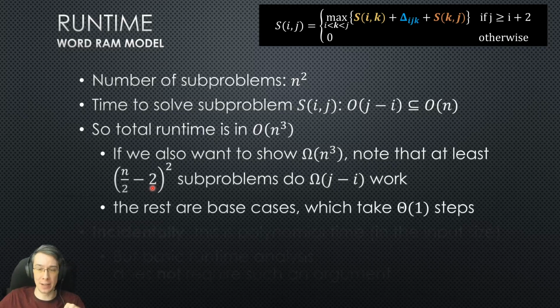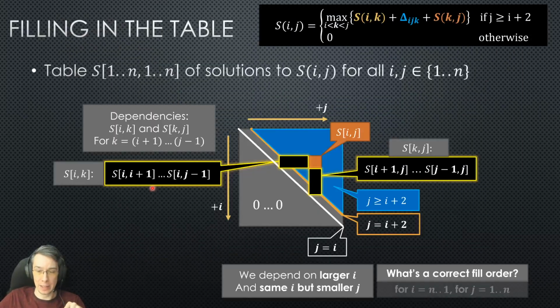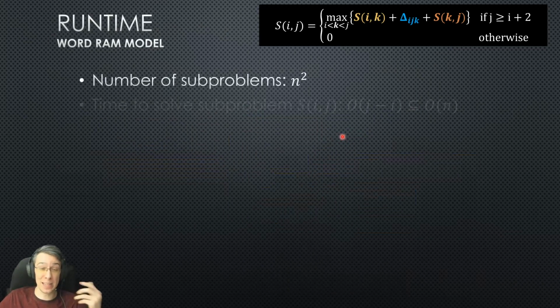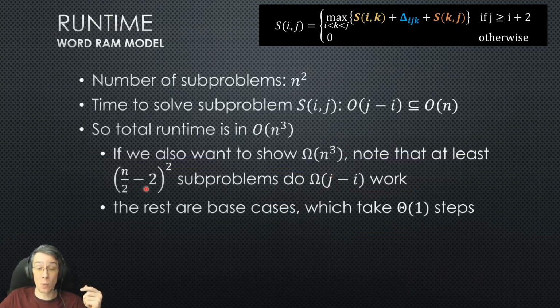You could do a more precise calculation if you like, if I pop up a little bit here, to calculate how many cells there are in this blue triangle, because that's how many cells are doing order j minus i work. And then with a little bit of care, you can do the legwork here to show that there are enough of those subproblems that do order n work in order to justify an omega n cubed complexity to finally get a theta n cubed complexity. So I'm not filling in the details here because the computation gets kind of annoying and I don't want to get bogged down in mathematical details. Certainly, it's easy to argue that this is big O of n cubed time.